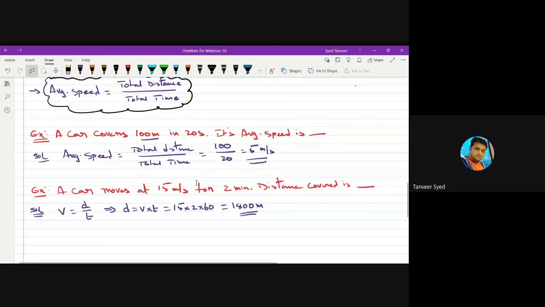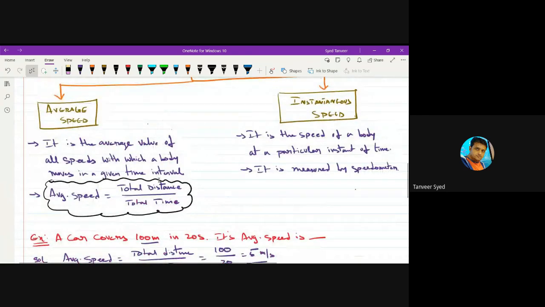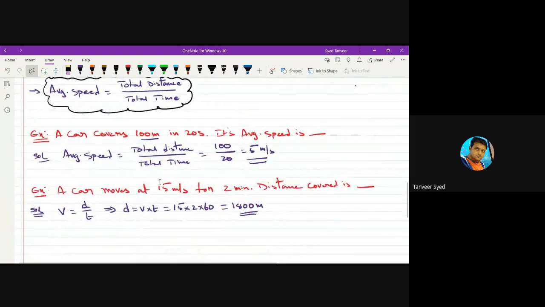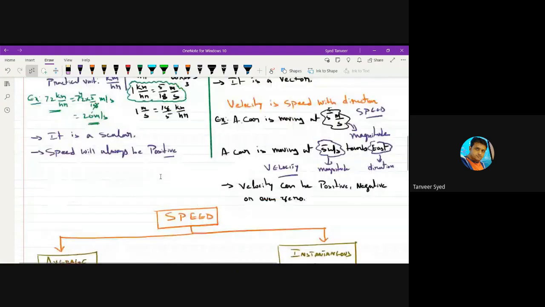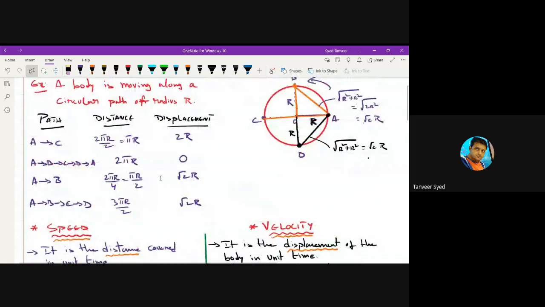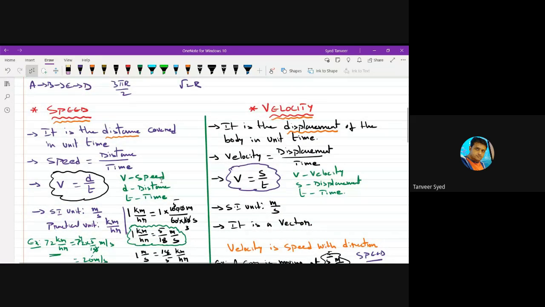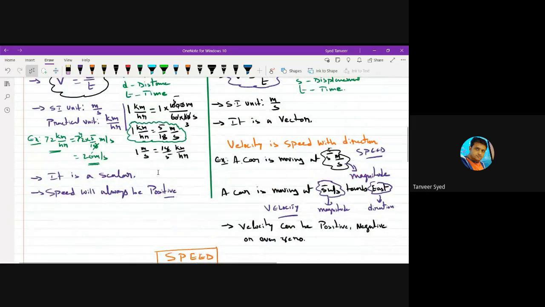Basic things, just to refresh your formulas. There are different situations which we get while calculating average speed. We should discuss them in detail, but for now, that's it. We will discuss those applications in our next class. I want you to understand clearly, revise once again, how to find distance and displacement in different situations, and how to find speed, we'll do that in our coming classes. What is the difference between speed and velocity? That is what you should understand clearly, so that you can easily follow the coming topics.